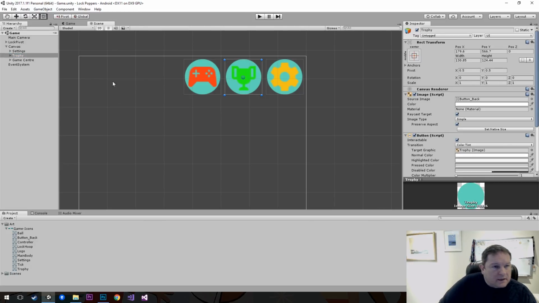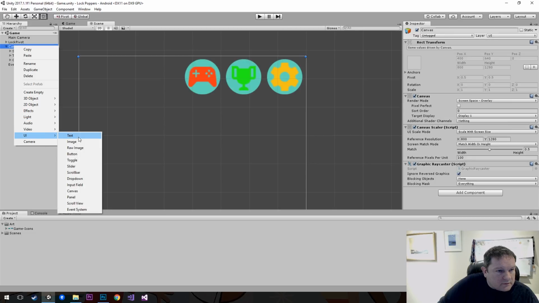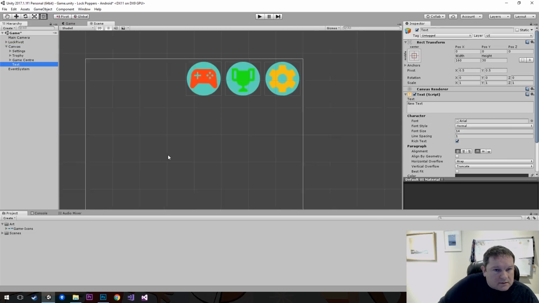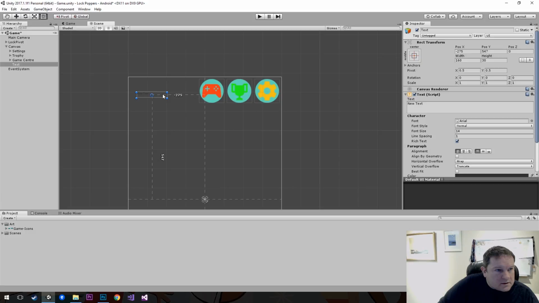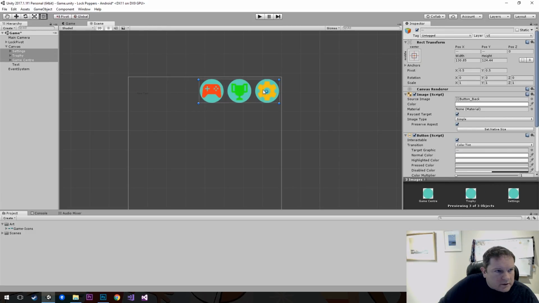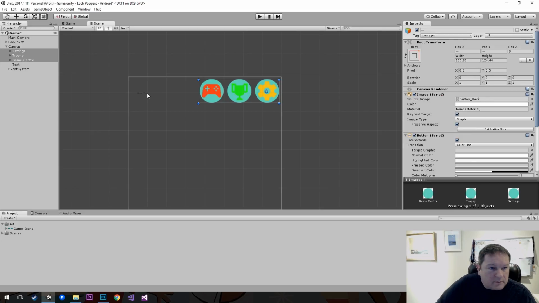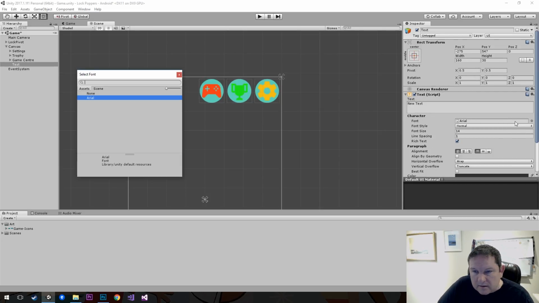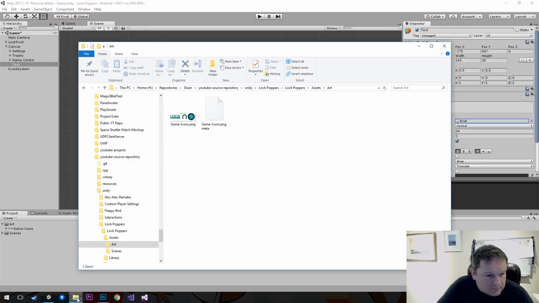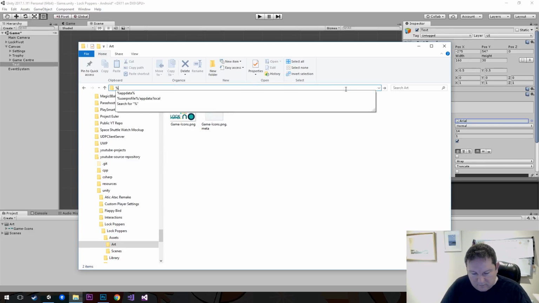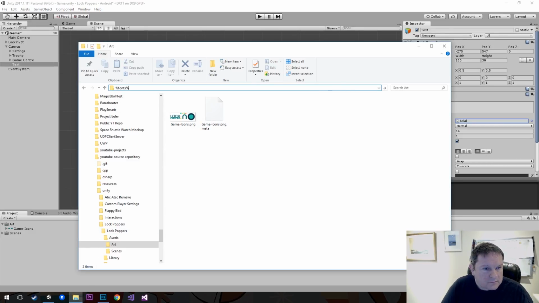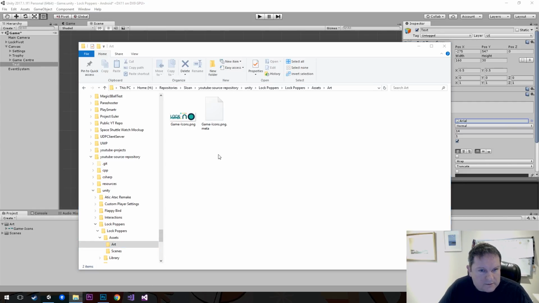We also need our level over here. So our level is our bit of text. So we're going to do UI text, and our text. Actually, one thing I'm going to do is I'm going to make sure it's aligned to the top left there. Okay, so our text, we need to add Arial. So I think I can get it from fonts. Actually, I need this one here to be there. Let me see if we can get it from here.